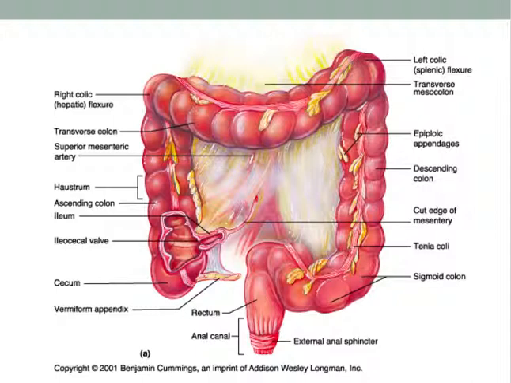It used to be thought to have no function. People largely believe that it used to play a role in digestion, but as our diets changed it stopped having a role. But recently, there's evidence that suggests that it might play a crucial role in replacing the good bacteria in your gut. So you need bacteria in your gut to help with digestion of food. There's good bacteria and there's bad bacteria. And one of the things that happens when you take antibiotics is it kills all the bacteria, even the good bacteria. And the evidence suggests that the appendix actually plays a role in replacing some of that bacteria after you've had antibiotics, so after that bacteria has been wiped out.